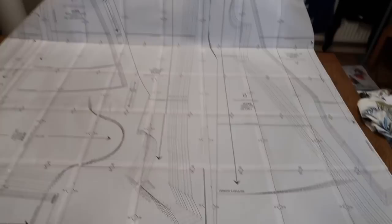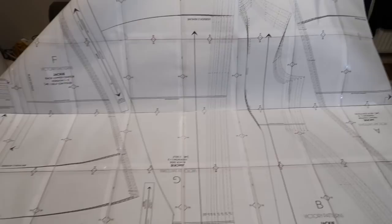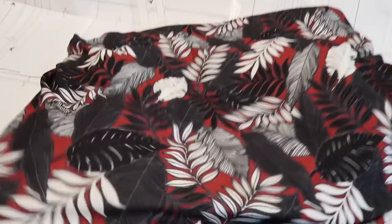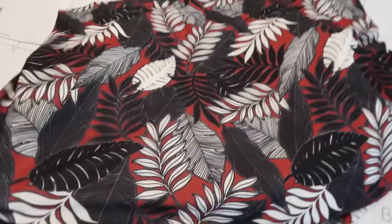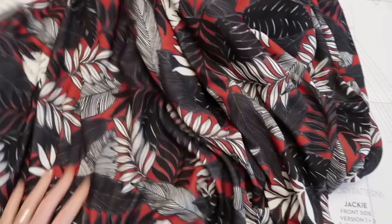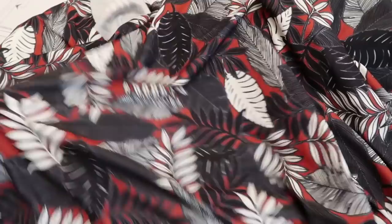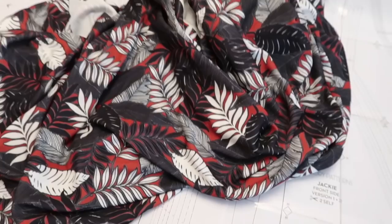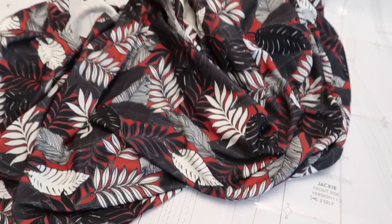I've got the Jackie PDF all stuck together and I'm going to cut out the straight size 10. This is a stretchy dress and based on my measurements that's probably the best one to go for. I've decided I'm not going to twirl it as such but use a cheap fabric out of my stash - I got this from Colville ages ago. There's well over three and a half meters here and the instructions say it needs three and a half meters. I may just need a little bit more if I'm adding length. I'm going to use this first because I think it'll look quite nice made up.